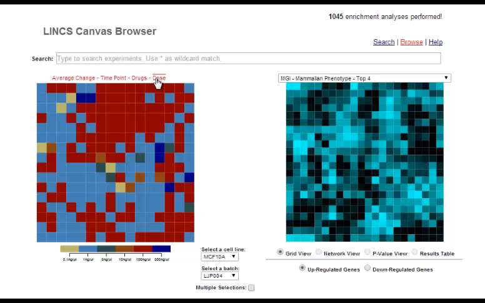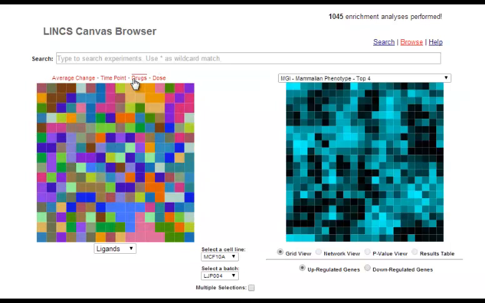The experiments on the canvas are clustered using simulated annealing to try to place experimental results as close as possible based on their similarity, computed using the correlation coefficient of the L1000 differentially expressed gene vectors. If you want to highlight several experiments, you can use the multiple selection and then select those experiments. For example, here I'm interested in IL-1.